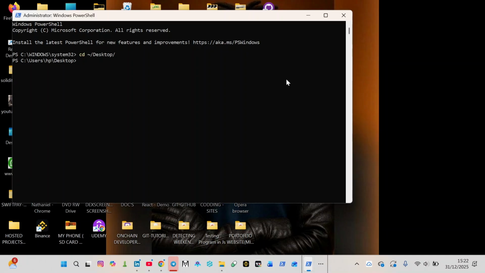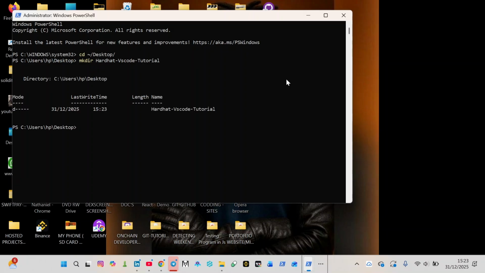So we would create a new folder which is hardhat hyphen Visual Studio Code tutorial, just a simple title. It's created now.